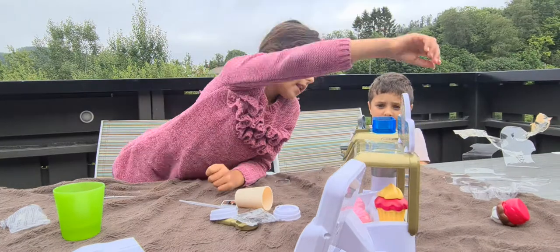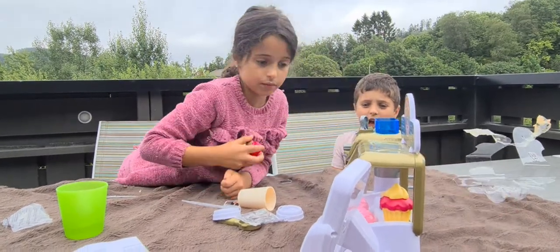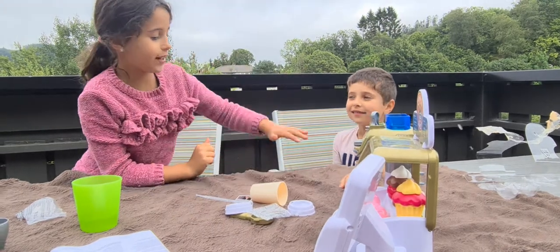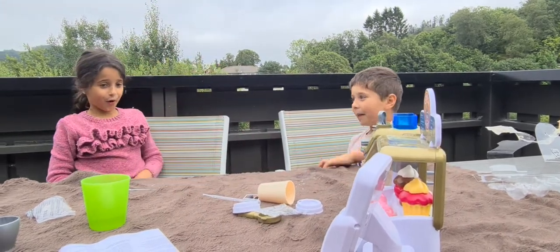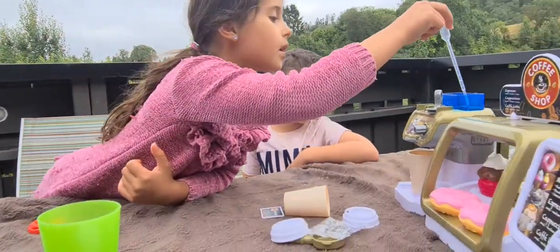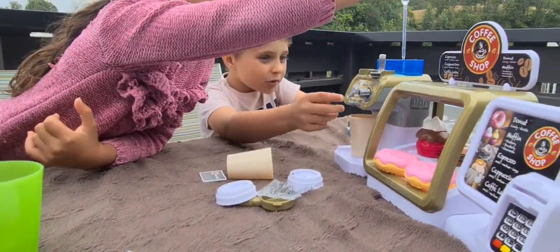Can you take my order, please? Okay. I only want one thing. What? A cappuccino. You don't want any snacks? No. You sure you just want a cappuccino? I've eaten much food, so I don't want a snack. How much would that be?